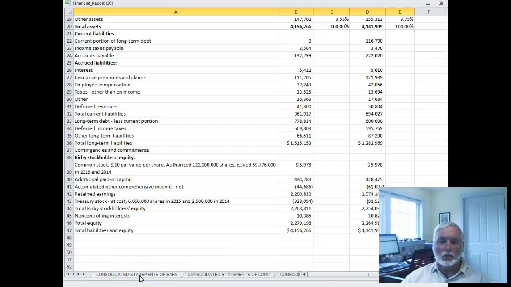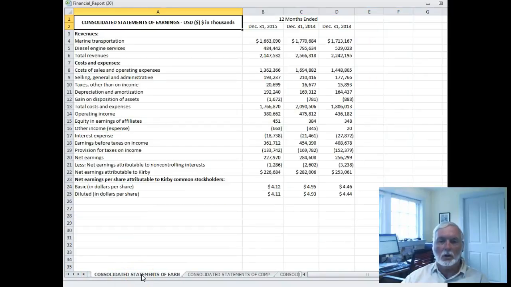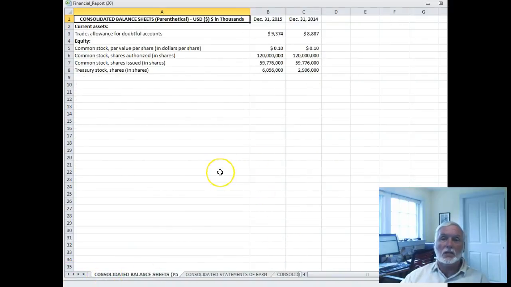Consolidated statement of earnings is here. So there's your income statements, and you've got 3 years there. I've asked you to do 4. So if you go back to 14's 10K, you'll find December 30th, the first 12 in there, and you can drop that in. Make sure when you pick up the ones from last year that the accounts line up. Sometimes they will change format a little bit, so make sure that your accounts from 2012 line up with your 15, 14, and 13 accounts. That's an easy mistake to make. Don't make that mistake.